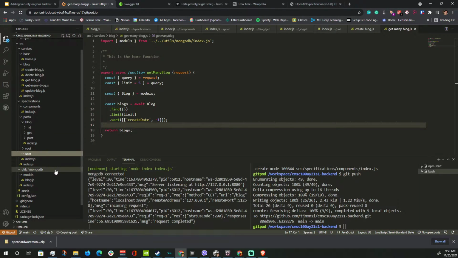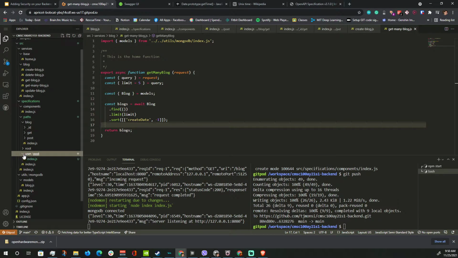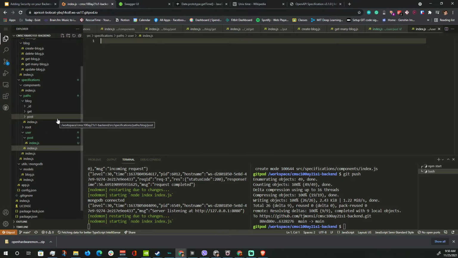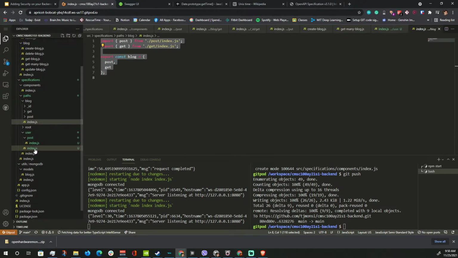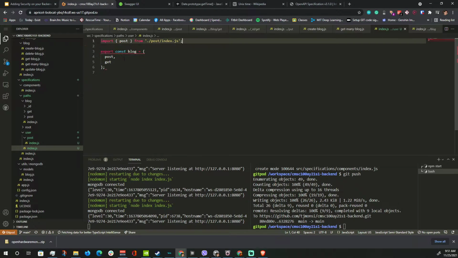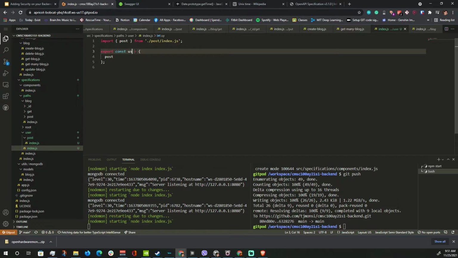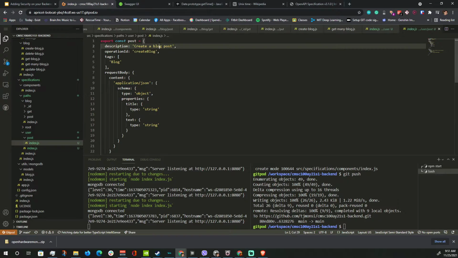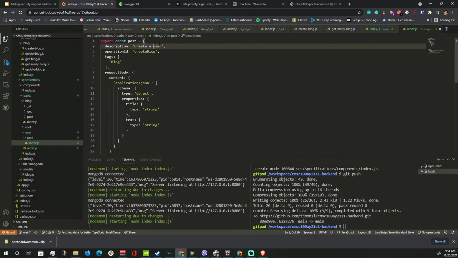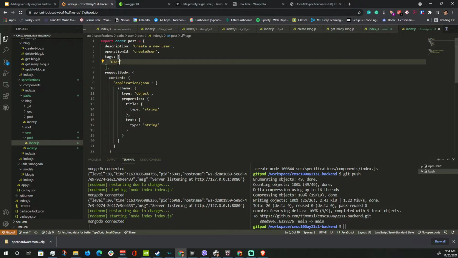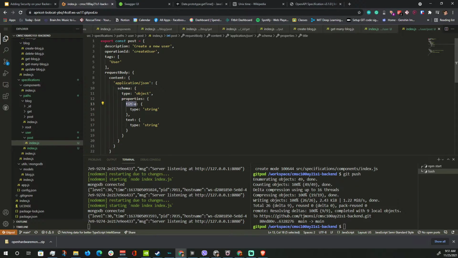So by adding a post, there's the post. We just add also the index for the user folder, and actually just copy this on the user index.js. You don't need get as of the moment. We add the user, and then from here on out we decide that this is a post for creating a new user. So create user. We add it on the tag for user, and then we just need username and password.